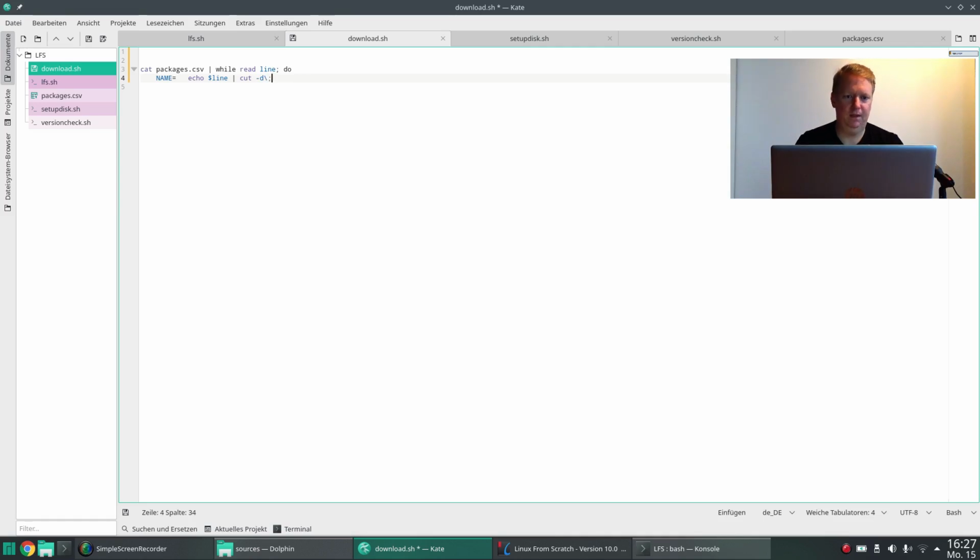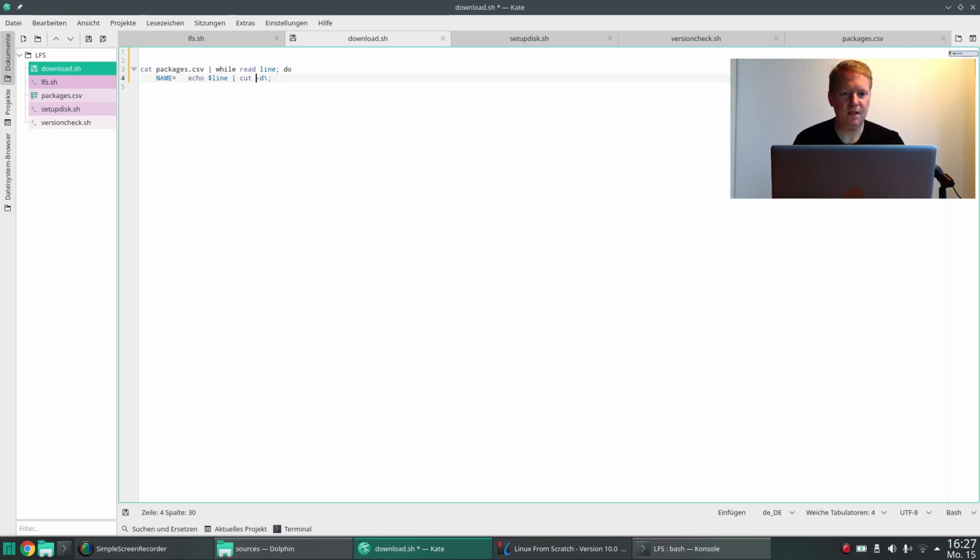This cut program allows us to go to a specific point in that line, and with this -d semicolon we tell it to skip 2 semicolons, so always to the start of a column, and the name was the first entry there.